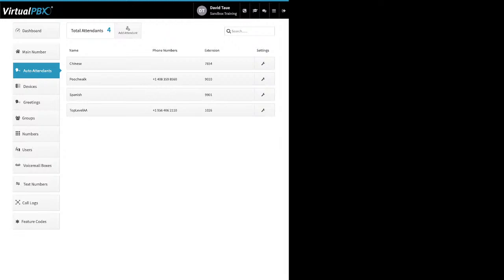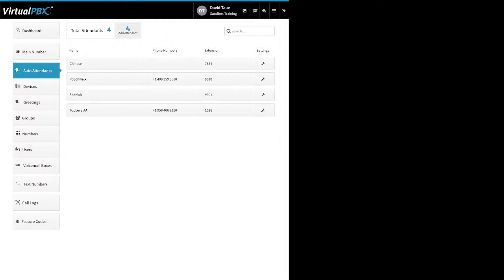Another reason it's used is for multiple businesses that you want on the same account, right? So makes it easier for billing, right? You don't have an account for each business. Those separate businesses would have their own phone numbers and their own main greetings, but you can have the same staff member answer calls for them.